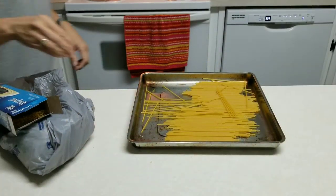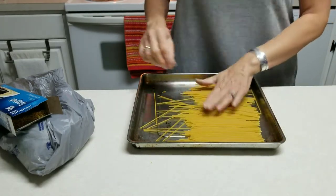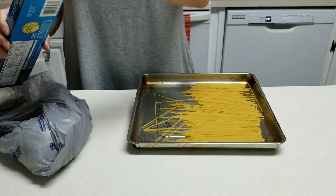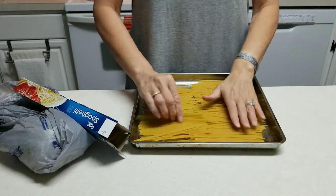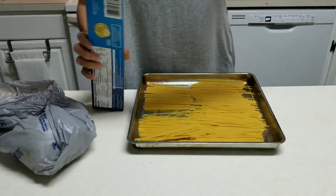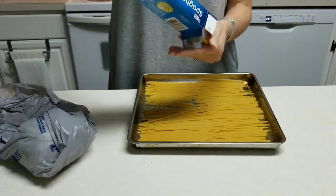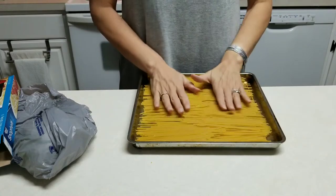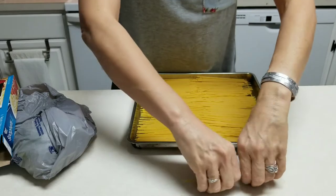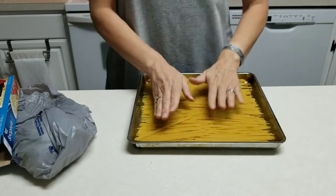On today's What's for Dinner, I am going to be making some noodles that my mother-in-law makes. I have no idea what they're called. She is Mennonite. I don't know if this is necessarily a Mennonite recipe or not. But what it is, you take spaghetti noodles, and I always break mine up in half. And I think I'm just gonna do the whole package. Anyways, you just put them on a pan, and I'm gonna put these in my toaster oven and toast them. I'll check them and stir them around and I'll show y'all what they look like in just a minute.